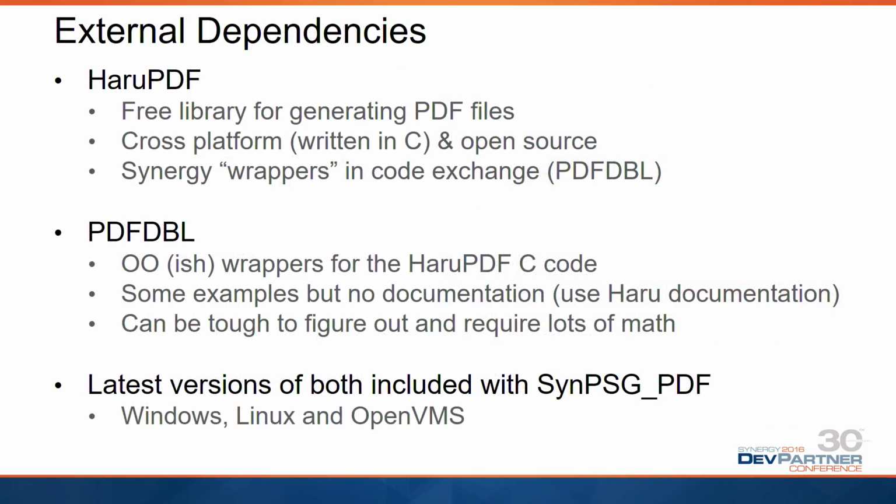It does have some external dependencies. This thing still has HaruPDF at the bottom of the stack here. I do ship the Haru DLLs along with the zip file, so you don't need to go and pull multiple things from multiple places. I also ship the PDF DBL code within my zip file as well, so the whole thing is there. You just download it and unzip it. That is important because my API doesn't do 100% of what Haru can do. PDF DBL wraps all of it, so if you find something that my API does not do, you can still drop down to the PDF DBL level and go at it directly that way as well.